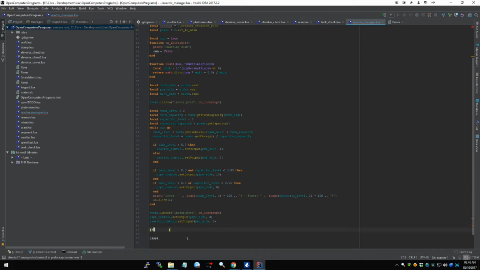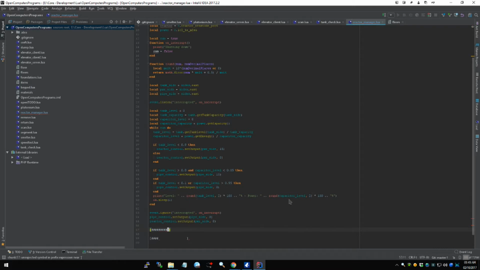Then this is going to get low enough that it goes below 10%, which means that this is true. This is not going to be true for quite a while. But now the tank level is low enough that this is true, so it's going to turn off the pipe, and it's going to stop extracting hot coolant from the tank. And since the coolant is also low enough, it's below 90%, it's going to turn on the reactor and start producing more. So this is going to fill back up.